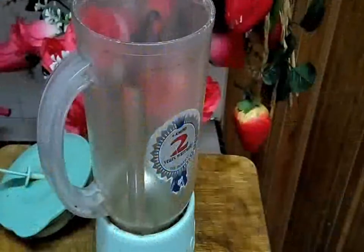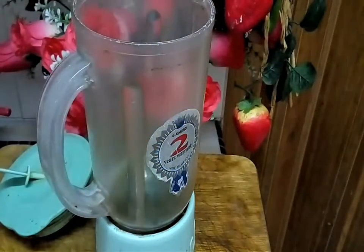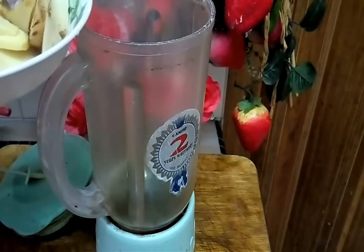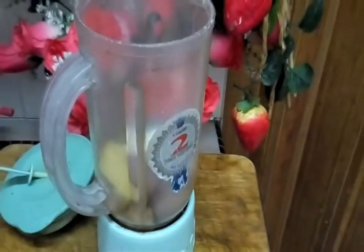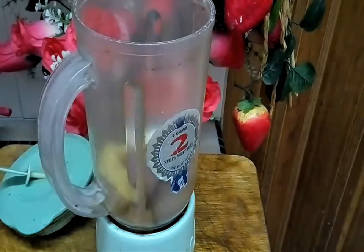Now we want to blend our ground ingredients. So we add chili, green chili, galangal, ginger, onion and garlic also, serai. Semua sekali ni, bawang, bawang putih, halia, lengkuas dan juga serai. Yeah, kita masukkan. Then kita masukkan serbuk ketumbar, coriander powder. Okay, now we blend it.